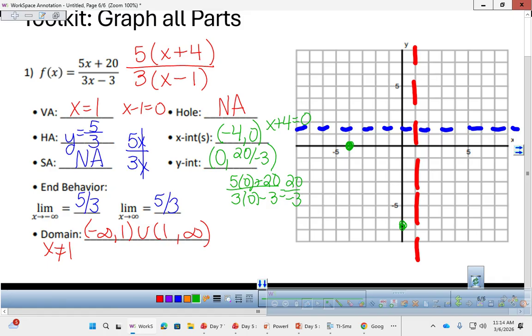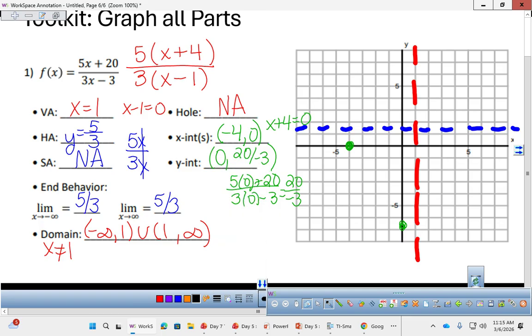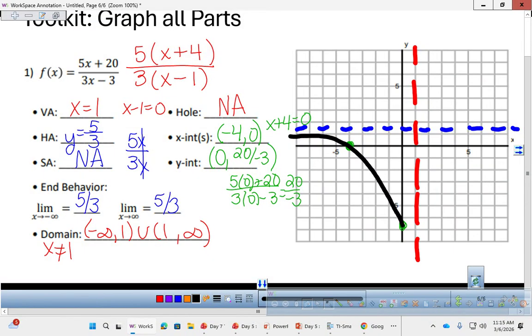So now I know, without typing it in my calculator, exactly which of these 4 regions this graph's going to happen in. It's definitely going to happen down here because it has to go through those intercepts. And so I can get a pretty accurate sketch of this graph without using the calculator. So it's going to be really close to this because its end behavior gets close to that. It's going to go through that intercept, and it's going to be really close to that.